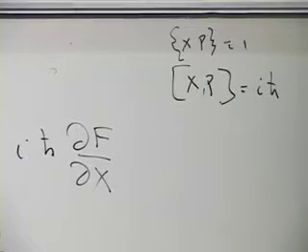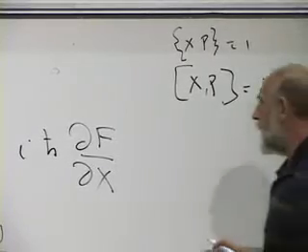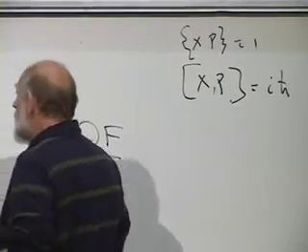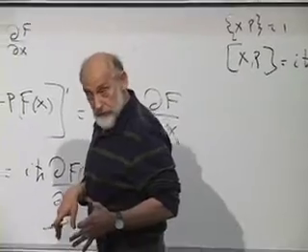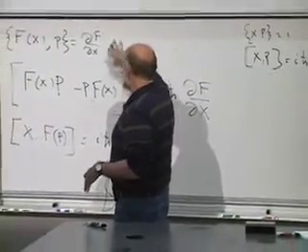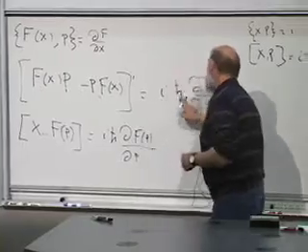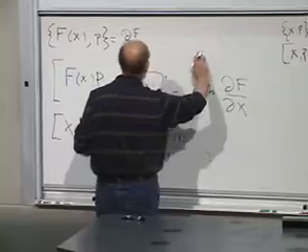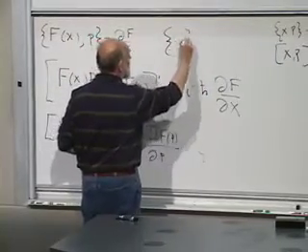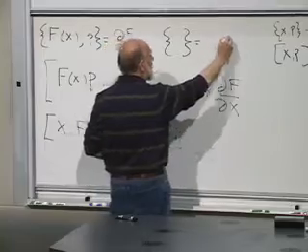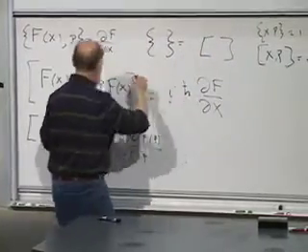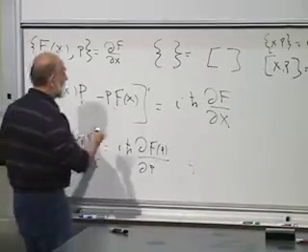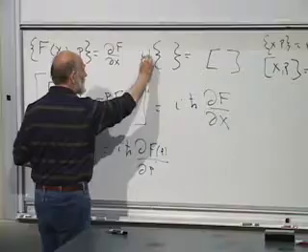We can kind of read off the relationship between Poisson brackets and commutators. At least in simple situations, they appear to be essentially the same thing except for a factor of i h bar. We can write this in the form that Poisson bracket is equal to commutator. Now, where does the i h bar go? That's the question. I h bar goes here, I believe. Is that correct?